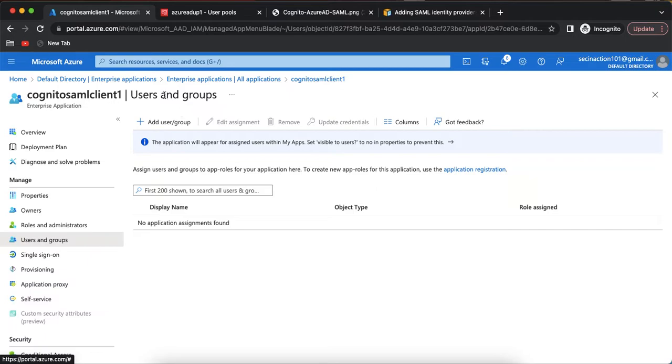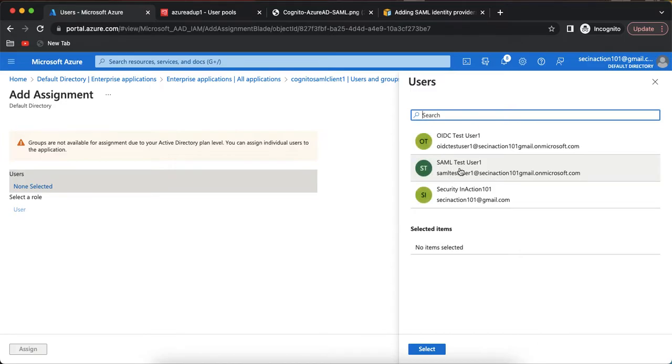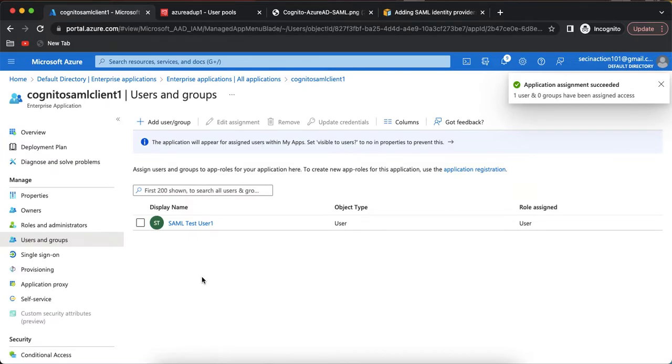Actually, I will add the user now. If you don't assign the user to this application, and I enter this user's credentials in the Azure AD login page, it will throw an error saying I don't have access to this SAML application. So then you need to come back here and assign the user to this application. So I'm doing it before. Don't forget to do this step.